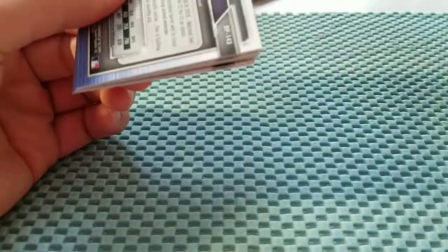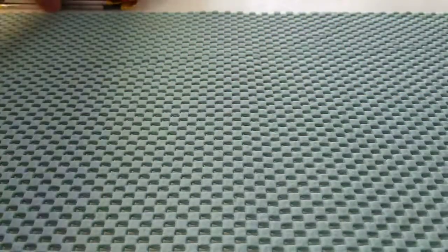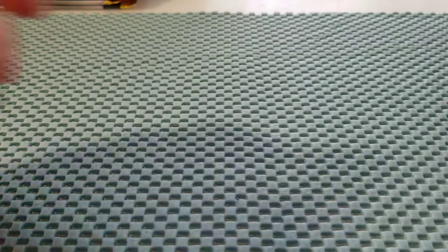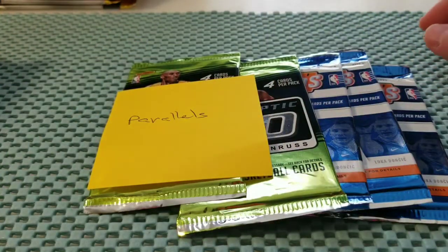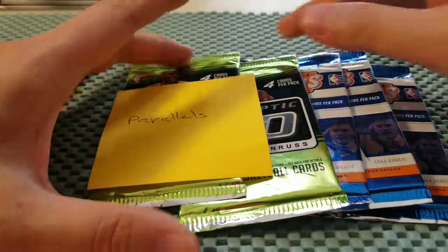But it's, again, not what I was hoping for. It'd be nice to pull something really fantastic out of one of these packs to maybe debunk this negative theory. But, you know, if you were to poke around on YouTube, you'll probably see some other stuff out there claiming that all this stuff, these hot packs, are hoaxes as well.